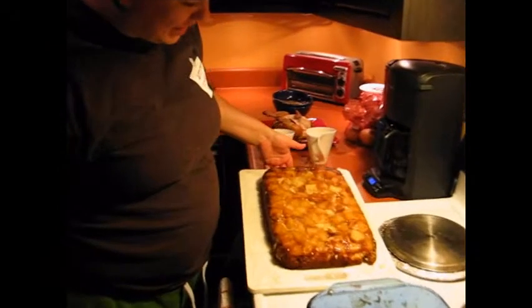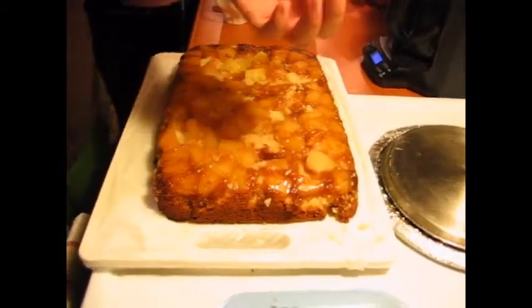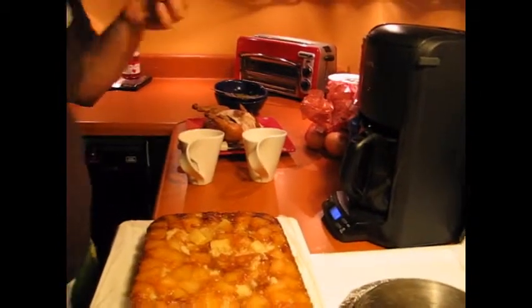Alright, so this is basically what it came out looking like. It's not perfect, but the cake is really, really moist. I made it from scratch. The brown sugar and the pineapple, it's absolutely amazing. It's rich with vanilla, delicious. So if you guys decide you want me to show you how to make this one, just let me know.